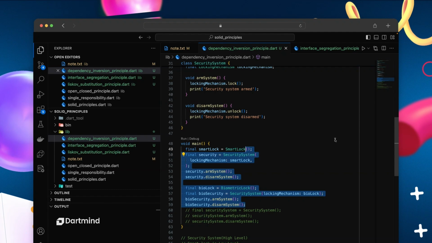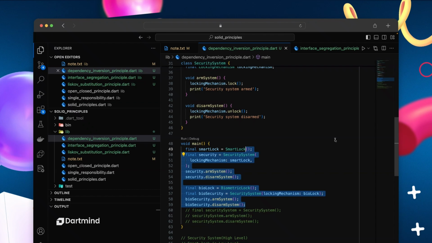Anyways, we've talked about all the SOLID principles. Single responsibility, which has to do with keeping your classes focused and more cohesive. We also talked about open closed, a design for extension without modification. Then Liskov substitution, which ensures subclasses can stand in for their base class.